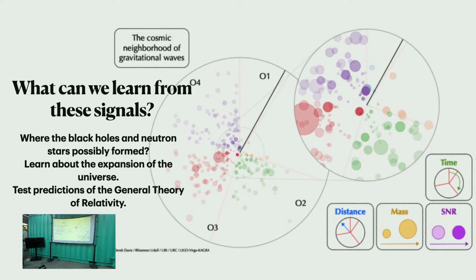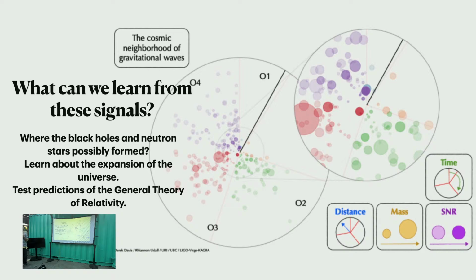But why do we care about that? Like, what can we learn from these signals? So when we detect these signals, we have some rudimentary idea of what model would have triggered the data to give us that detection. However, we then zoom in to actually measure all of the properties of the source that's producing this signal, which includes the masses of the two objects, the spins, so how fast they rotate, what angles they rotate at, are they aligned with the angular momentum of the binary itself, or are they kind of wonky? We can measure how far they are from us, what position in the sky they're coming from, and other parameters that describe that signal model.